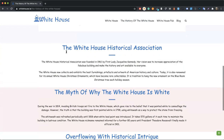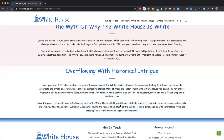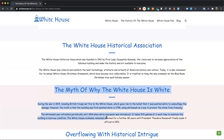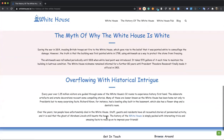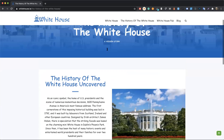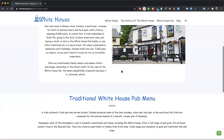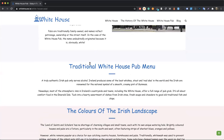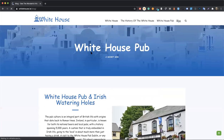Here you see it again. One section, two sections, three sections, exactly the same as each other. The only thing is here the color changed. It's okay, but it doesn't really look like a nice site. So these things need a little bit of love. And the easiest way to solve that is just to take a template that has a lot of different features in it and copy from there. Then it makes it a little bit easier. Here again, the same thing. Copy, copy, copy. It doesn't really make the whole site too nice.